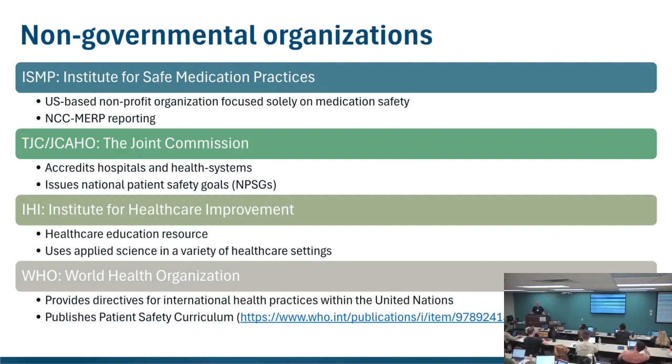I actually do some peer review for both ISMP and ISMP Canada, and I pull resources from both of them. They're all freely available. Things like the do not abbreviate list and some of the other guidance that they put out. They're slightly different, and sometimes it's based on practices. The example I can think of from Canada is that they have some French do not abbreviate guidance, which would be relevant for Quebec, whereas we're not necessarily going to have the French angle. If you're familiar with Quebec, everywhere the language has to be in French and English legally. So it just makes the resources a little bit different.